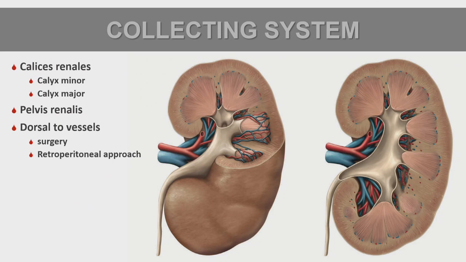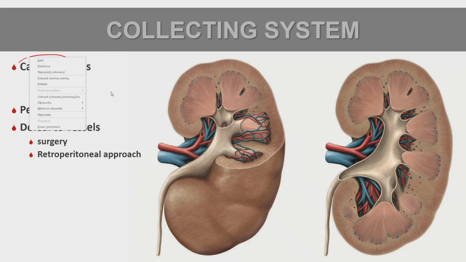So that was the kidney itself. Then we have a collecting system. The collecting system is collecting urine and is enabling outflow of urine from the kidney to the urinary bladder, then through the urethra outside from the body. So it's removing waste products from the human body.